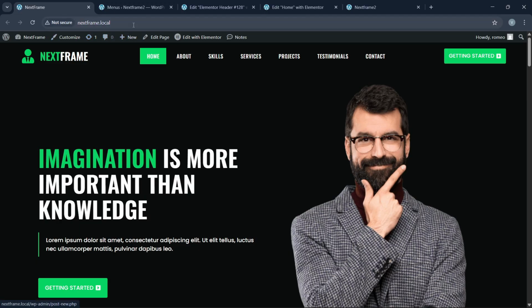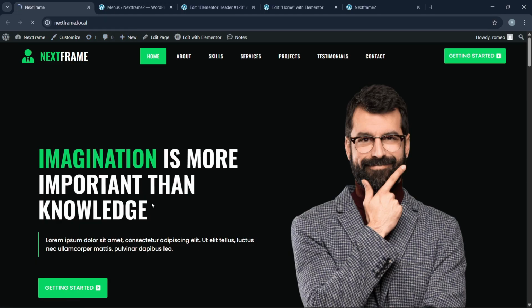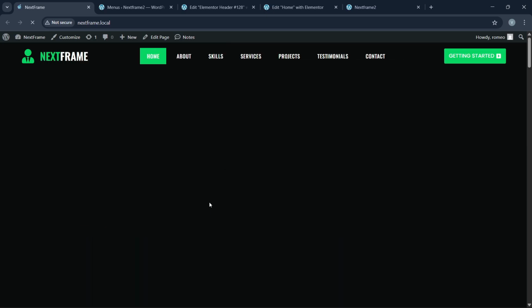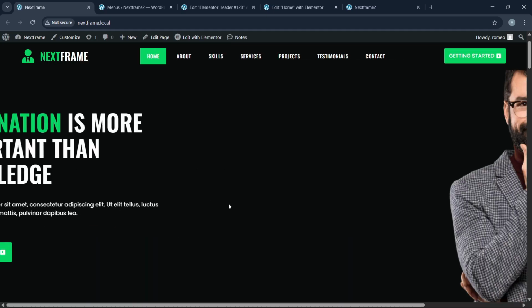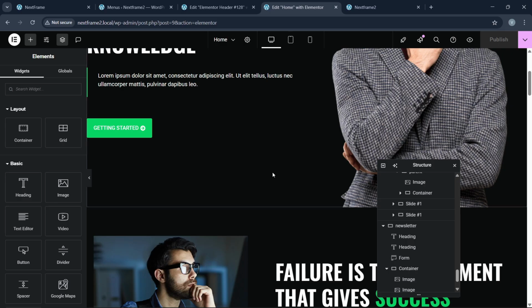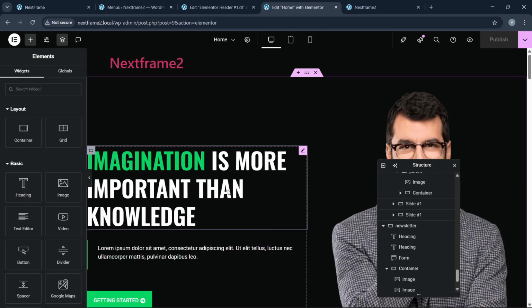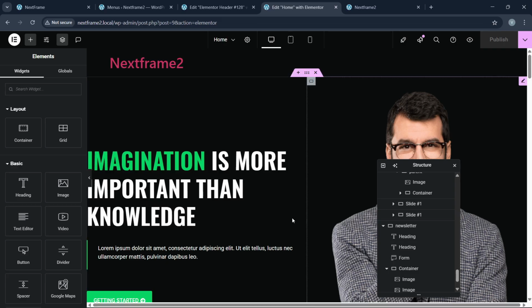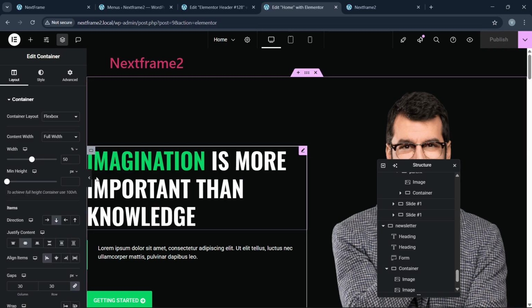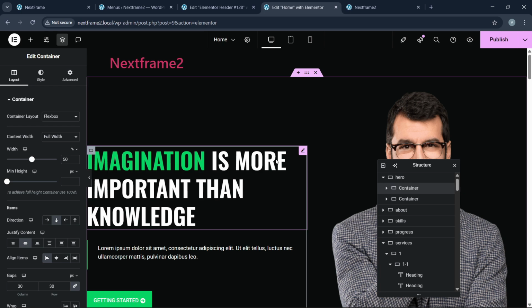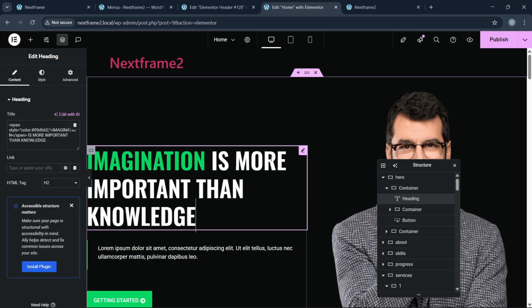So you can see that for the animation, if I come here and refresh, you can see we have these animations here. We have kept those animations. It will look like that. Okay, so this is the animation. So let me show you how you can do that. You can put the animations anywhere, but I want to show you that we can put this animation in the container also. Just you have to choose. Suppose you want to make the animation in this text and all, you can put it there also.